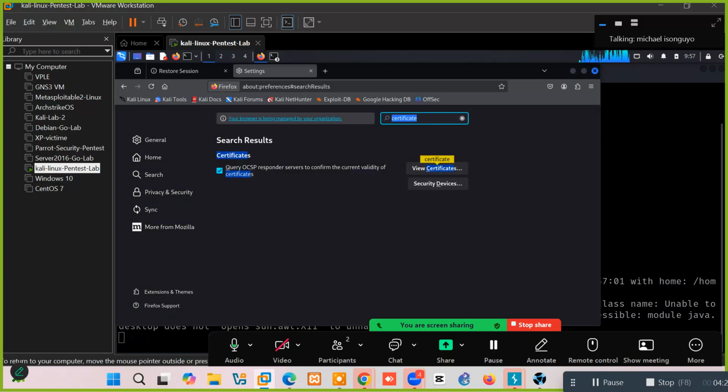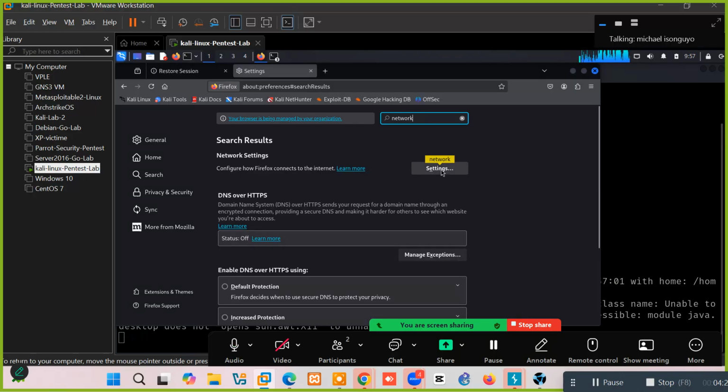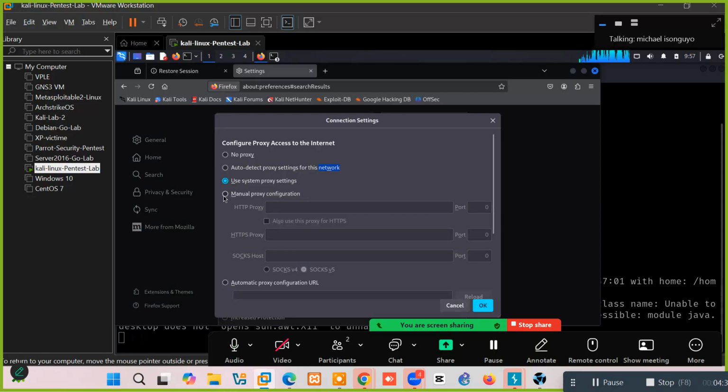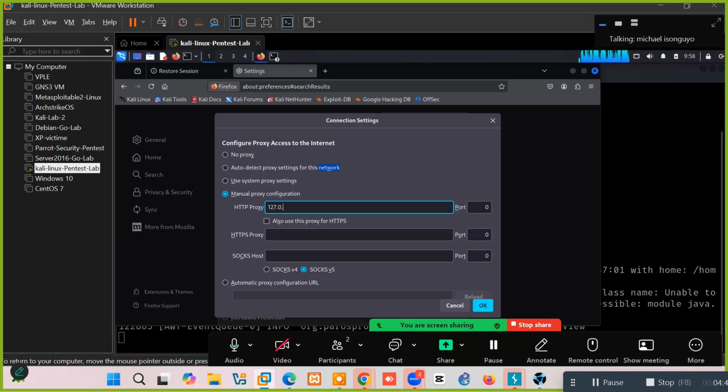So we can simply say network. If you go to network, go to settings, and then under this, use manual proxy. Whatever proxy we are going to have there, we can set this to be local proxy, or we use 127.0.0.1. Then for the port number we can use 8080, or you change it to 8081.